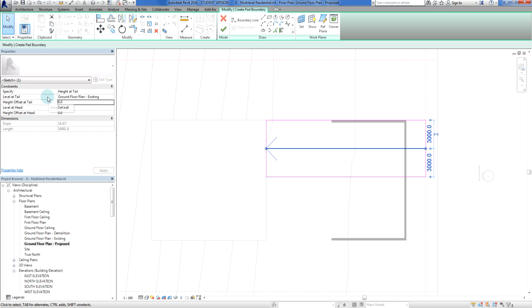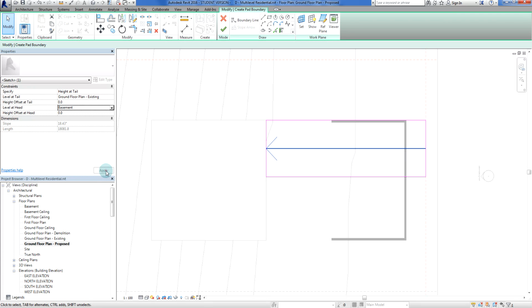The level at the head, the pointy bit, I want to be the basement, and again there's no offset there. As you can see, Revit starts calculating things for us. It's telling us that we've got an 18.43 degree slope, and the length of this is 18 odd meters.